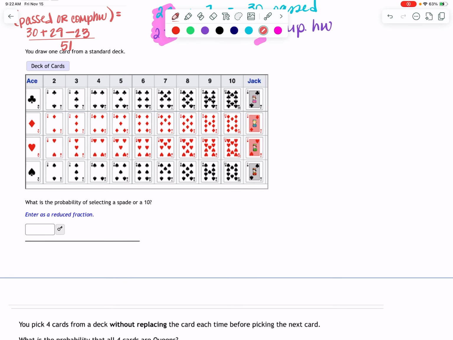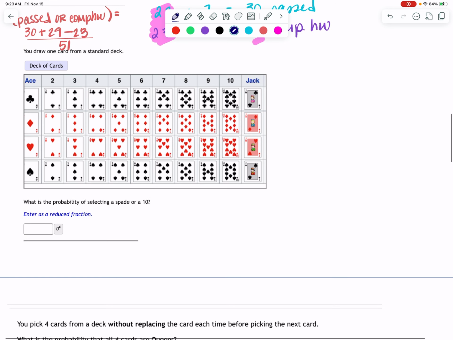Okay, now we have the proverbial deck of cards. It seems like this is a ridiculously common statistics or probability problem. The only thing that's missing from the picture of the deck of cards is the queen and the king column. I just didn't have big enough space when I screenshotted them, but we know they're there.